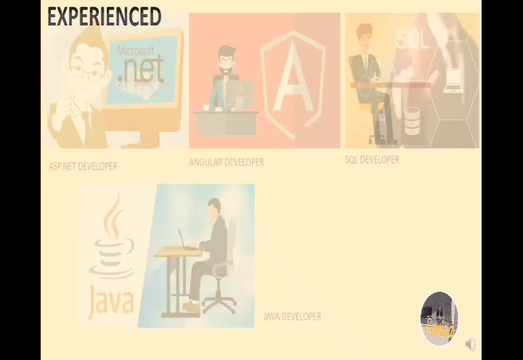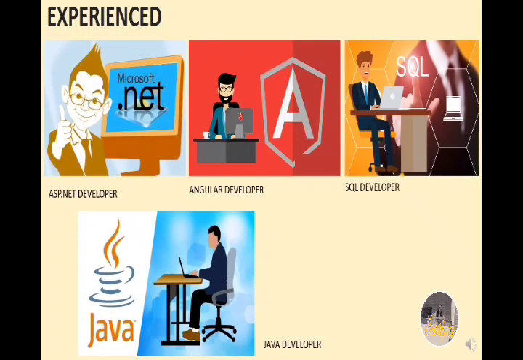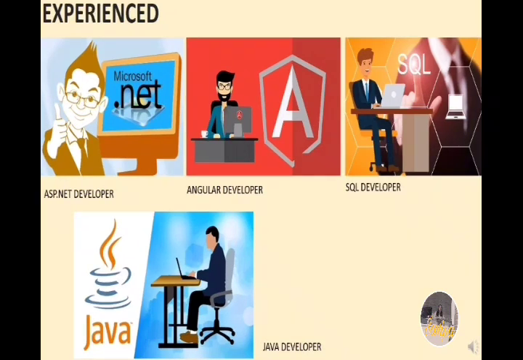Among experienced folks, there will be a lot of different kinds of developers with experience in different streams. Some may be ASP.NET developers, some may have 2 years of experience as an Angular developer, some might be database developers, and some may even be Java developers. With that experience, you will be applying to other companies, like Accenture or Infosys, whatever it may be.